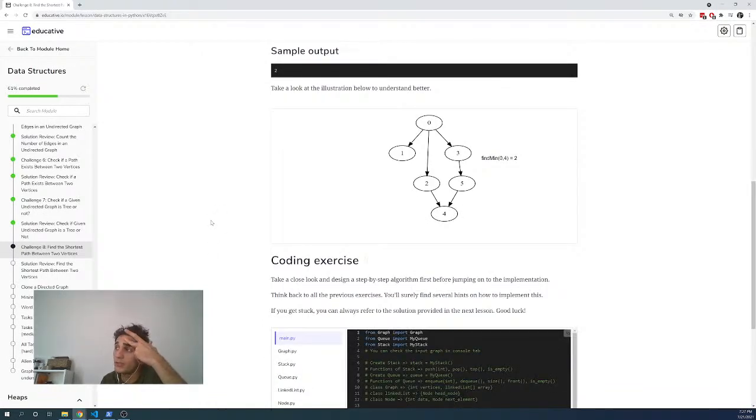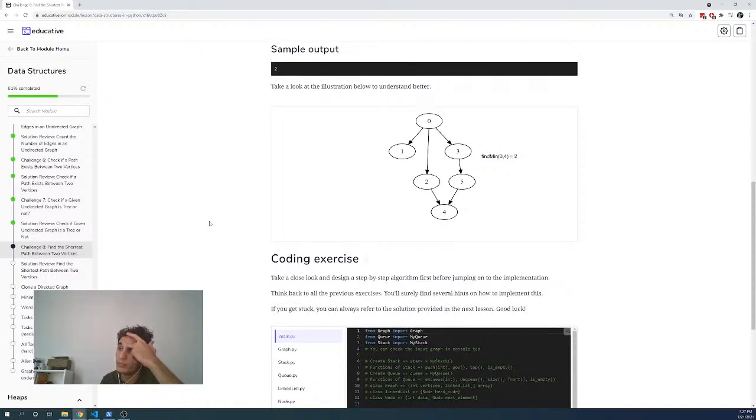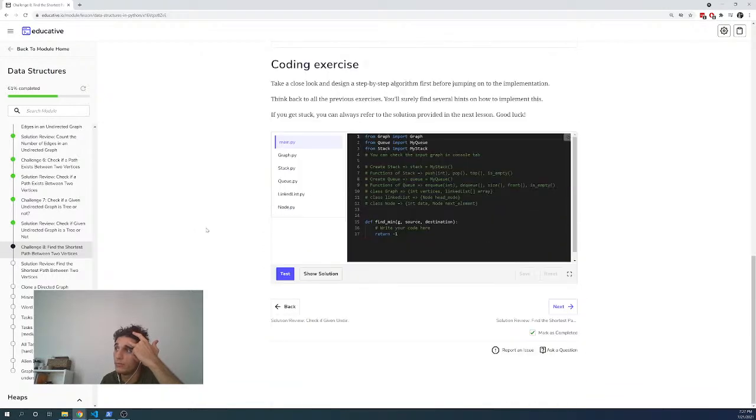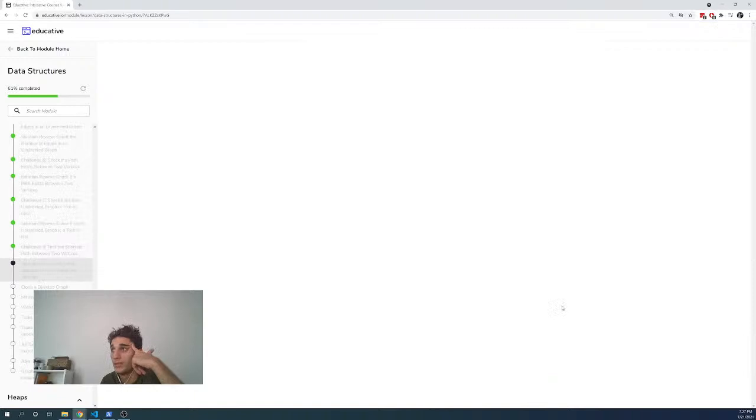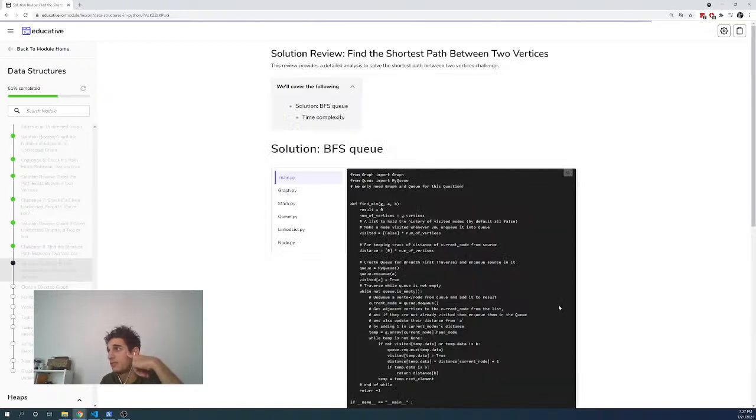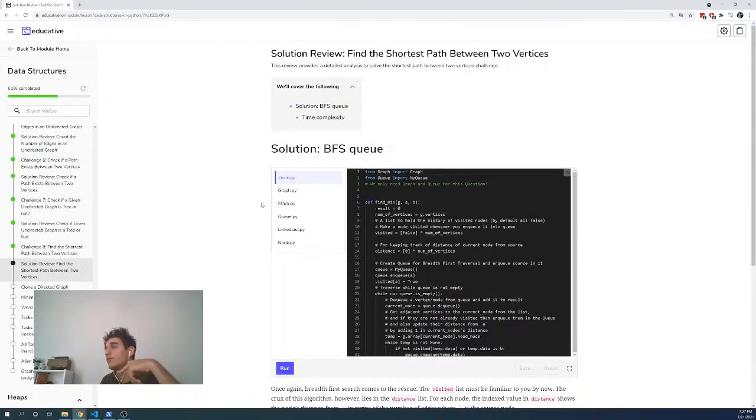The dummiest one is to... I don't know. Let's go to the solution. Let's see. Because this is a well-known problem in computer science. So it's how do you find the shortest path between two nodes in a graph? This is what Google Maps does every time you search for a place.